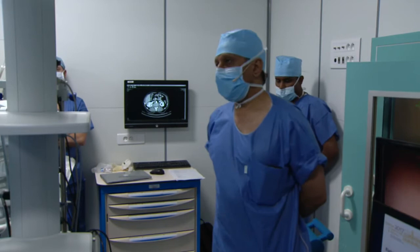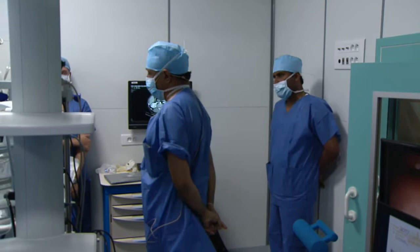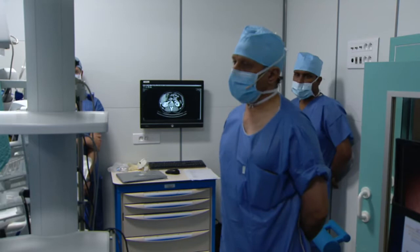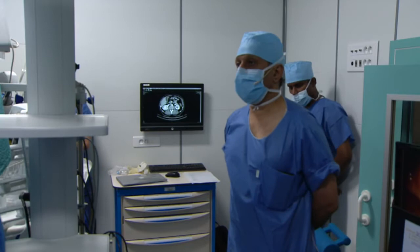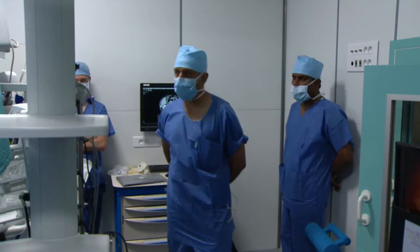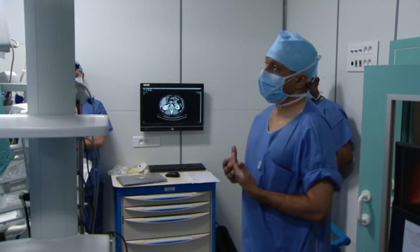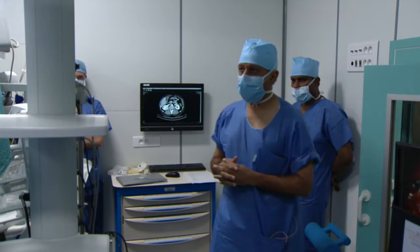We'll obviously be clamping the main renal artery and main renal vein, and do some dissection to see if we can find the posterior branch that is going straight into the tumor. We can just take that up front and then basically go through the scored area of resection and see what we get. If we can get the tumor off the kidney and yet retain some vascularity, then we will probably stay with the partial. On the other hand, if during surgery I really feel that the arterial supply, et cetera, is so tightly connected with the tumor that teasing it off is oncologically not adequate, we will just do a radical nephrectomy. This is one case where you don't want to indulge in major heroics.